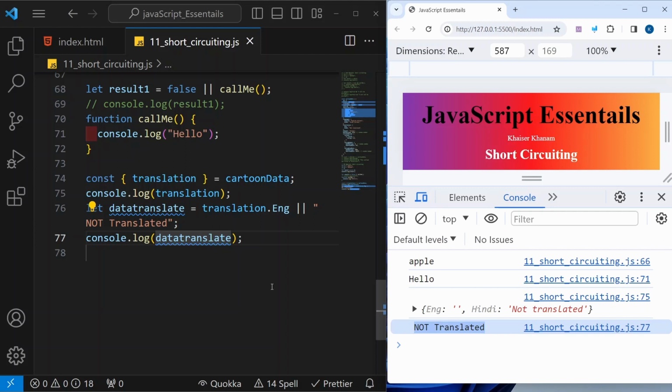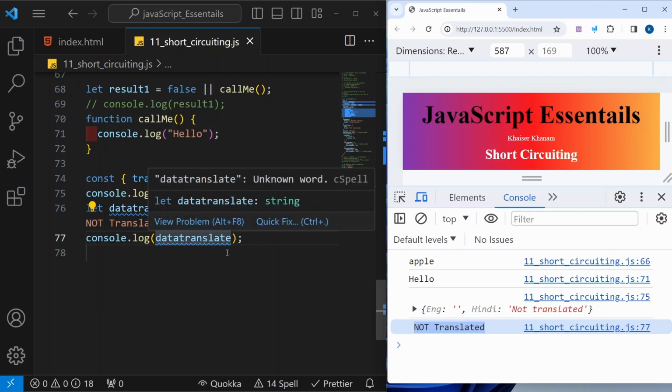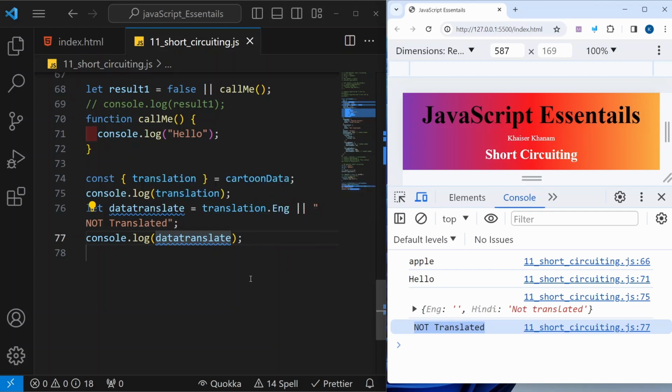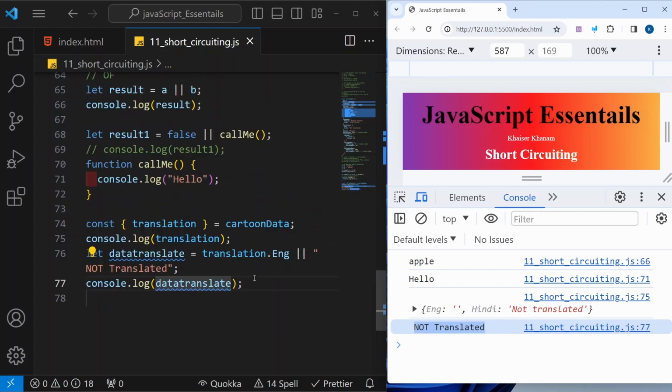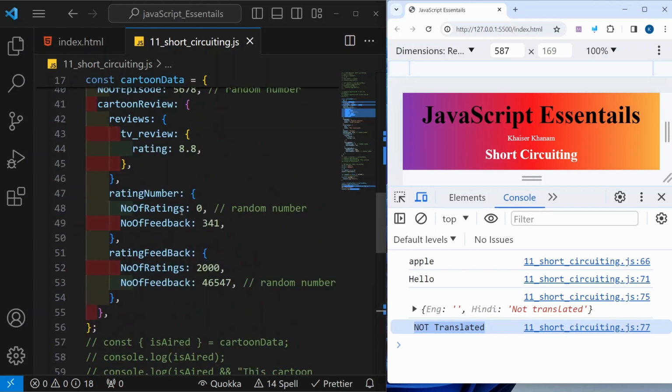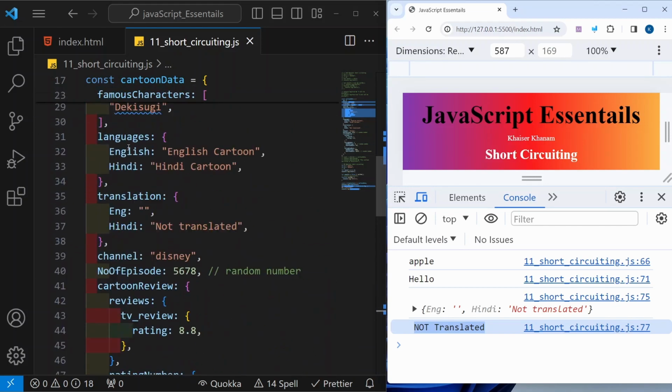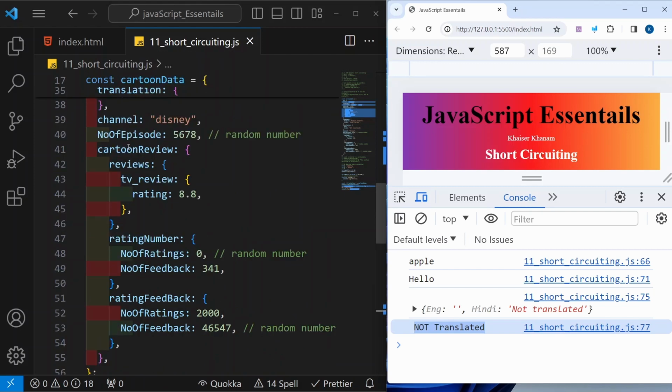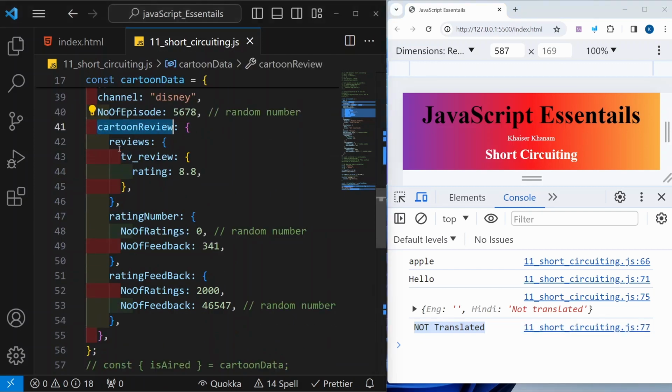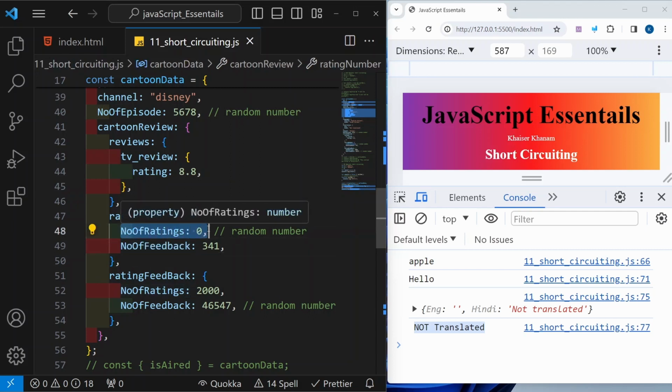But sometimes what happens, falsy values, I already showed you, 0 is also a falsy value, false is also a falsy value. But sometimes, inside this object, you can see I am having cartoon reviews. Inside this, I am having some reviews, rating number, and also I am having rating feedback. And if you closely notice here, I am having number of ratings as 0.